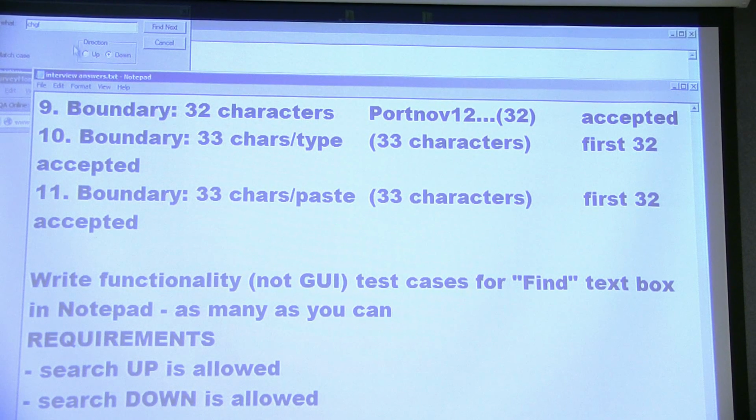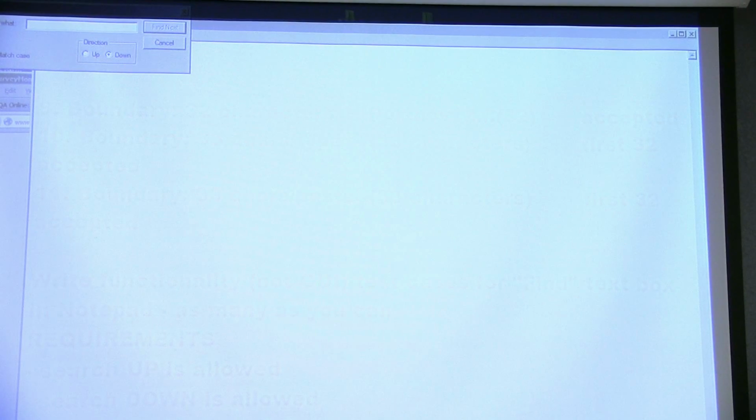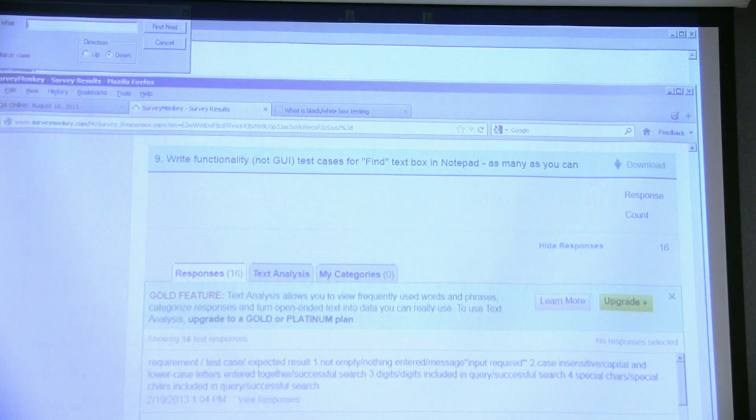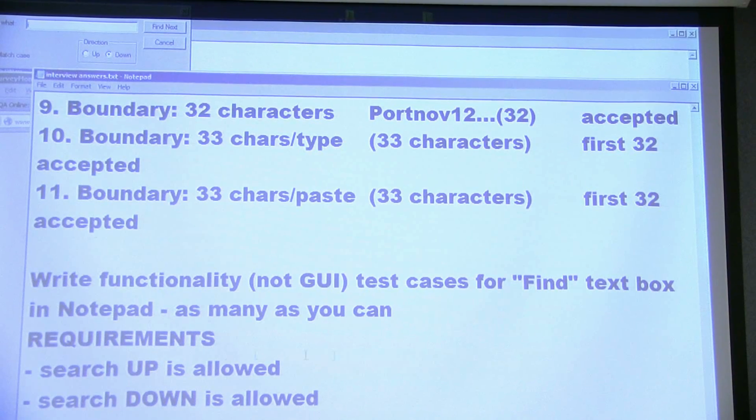It's not like I'm just talking about something. Then, what is the minimum search string to be accepted? One character. I just type one character and the button becomes enabled. So that is the requirement, guys. It is not happening by accident. It is happening because someone programmed it that way.